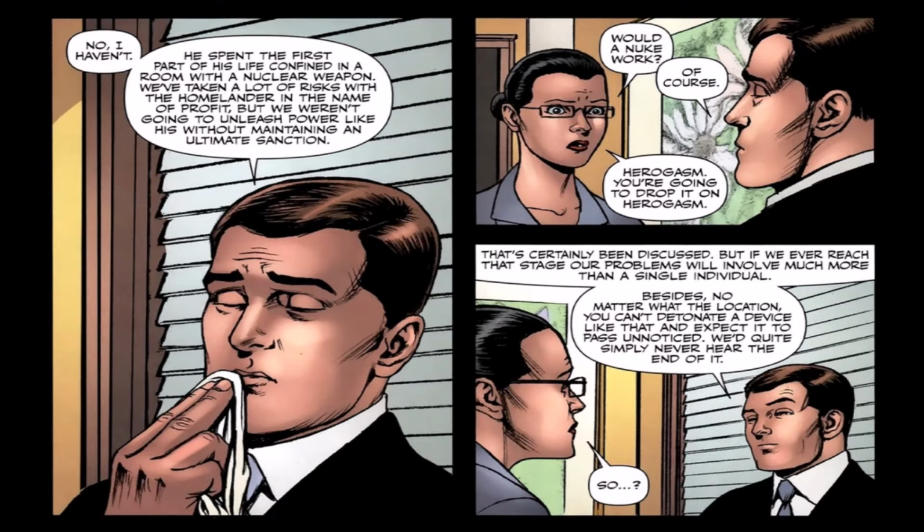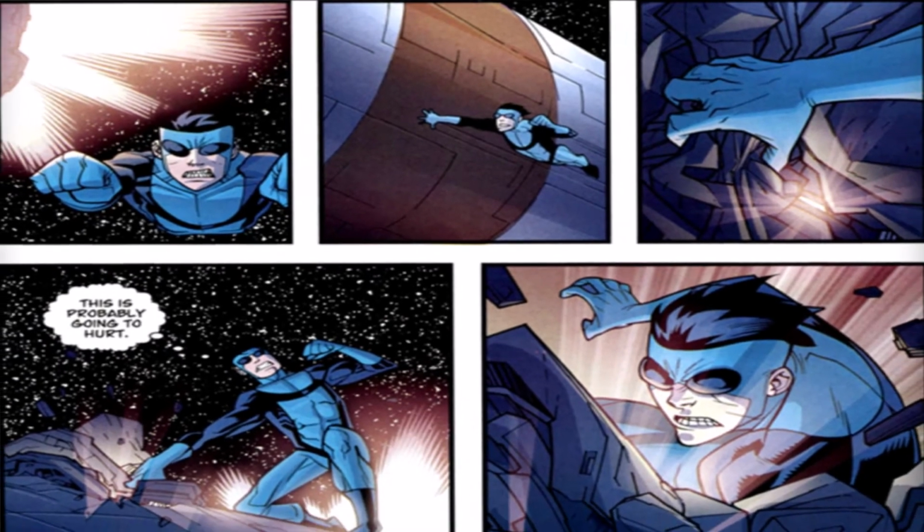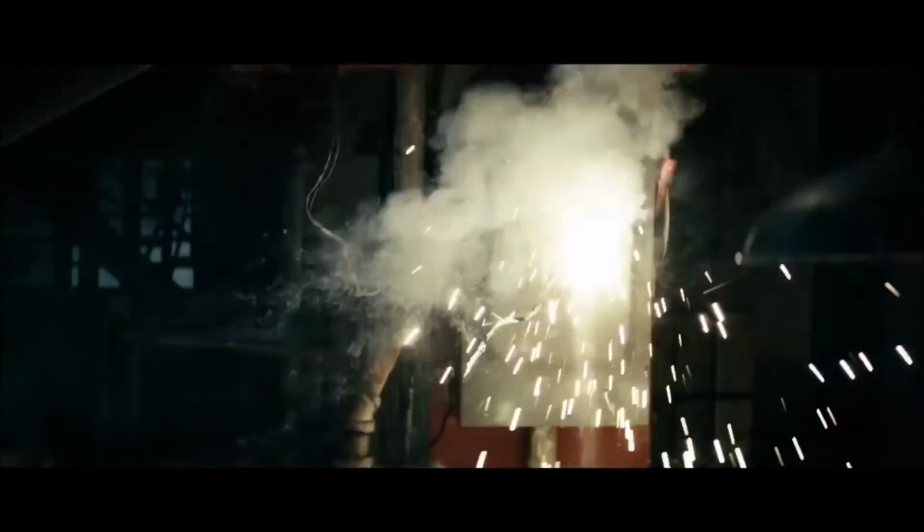This is an amazing segue into durability. Homelander is stated in the comics to be susceptible to a nuke, which is too bad since the Viltrumite he's fighting has a son who is weaker than him that literally tanked one point blank. While this is a comic book feat, in the show he takes blows for Invincible, so again he scales far above Homelander's durability, which is an actually interesting point of contention, as in the show it's stated that Vought's favorite test tube baby can tank everything on Earth, or rather that everything has been tried on him and nothing has worked. Because he has yet to be hurt in the show, people assume that he is invulnerable.